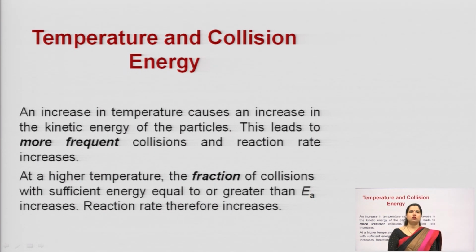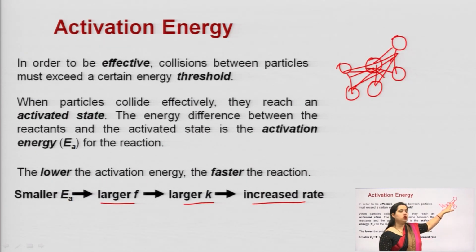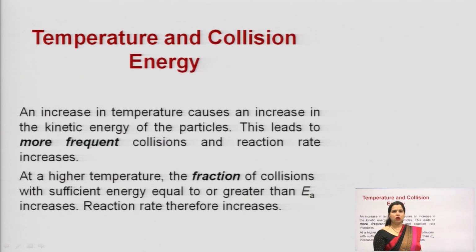Temperature and collision energy. An increase in temperature causes an increase in the kinetic energy of the particles, that is why more frequent collisions are expected. So, the temperature rise may result in higher collisions among the particles participating in the reaction. So, collisions and reaction rate increase. At higher temperature, the fraction of collisions with sufficient energy equal to or greater than E A increases.